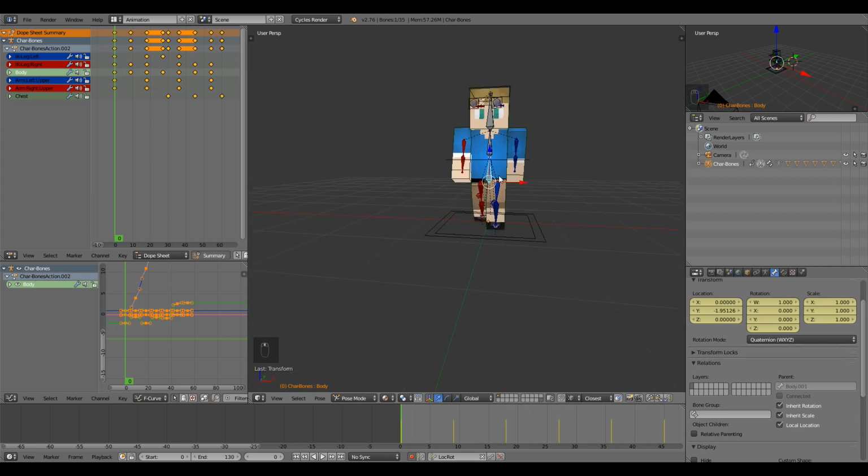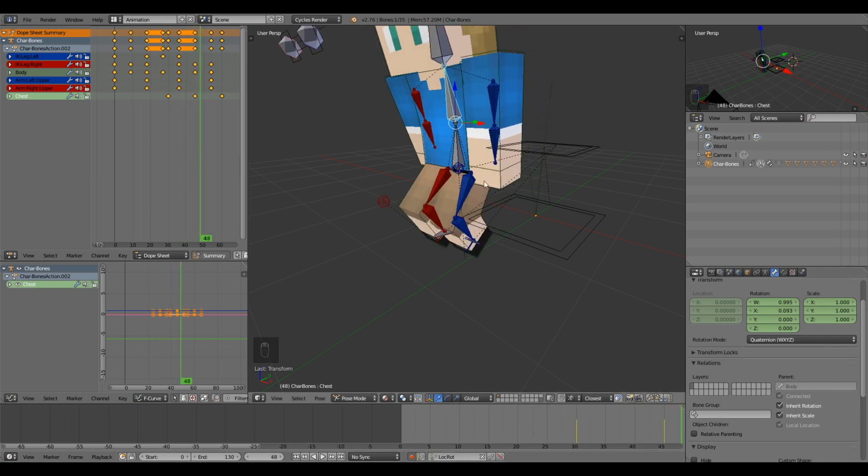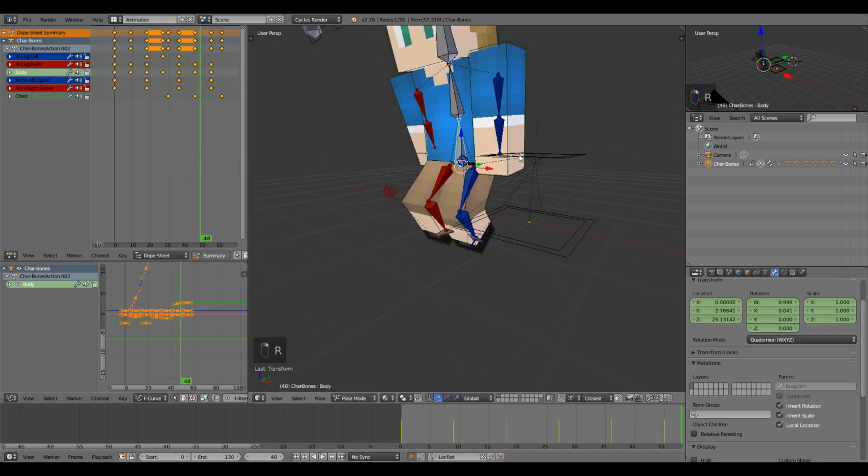There's, of course, things you can do a little bit more. You can have him bend his hip, especially if you're doing a female. You might want a little bit of hip bending. I usually don't do that too much because it's Minecraft anyway, after all, and it looks fine as long as you have a little bit of movement overall. You can play around with stuff.